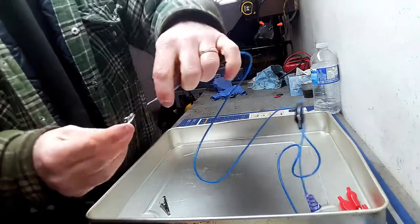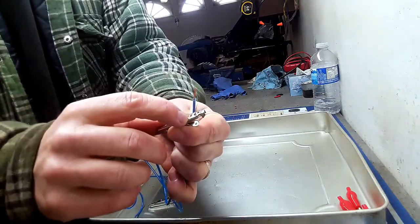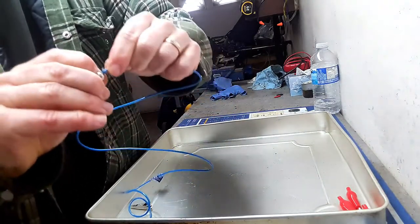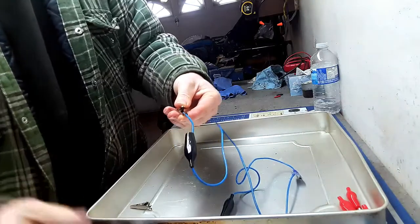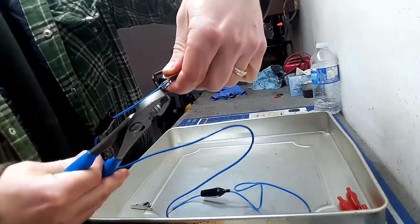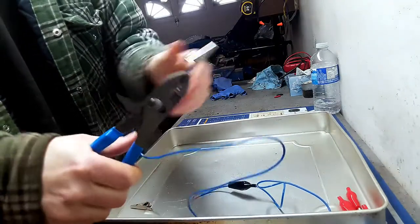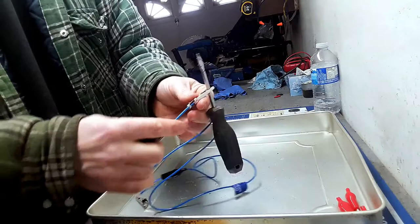Next thing we're going to do is take this wire — there's a little hole in the bottom of this alligator clip. I'm going to take it from the top side, put it through that hole, and then bend the wire back. Hold that there and flatten out the shielded side down. While holding that, take your pliers and very carefully just bend these two tabs. When they're bent down, grab them nice and tight. And voila.